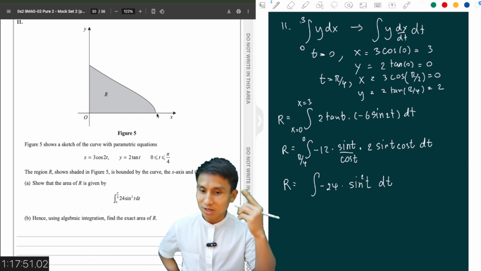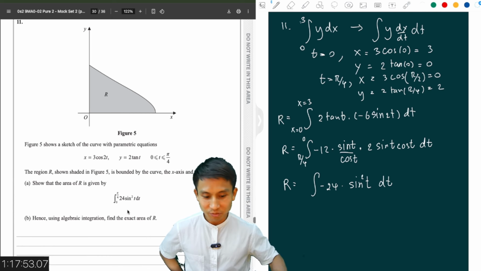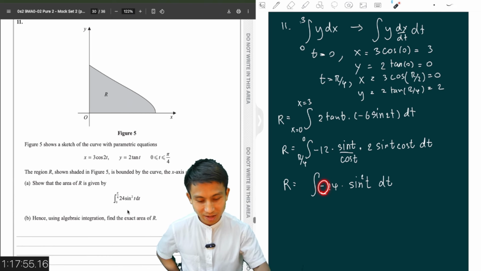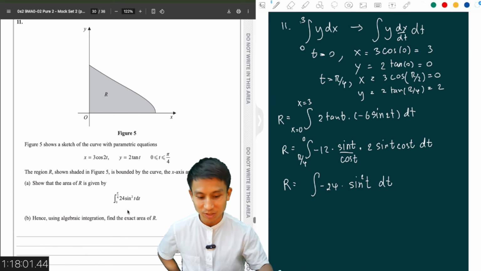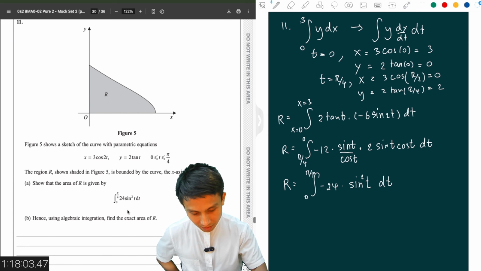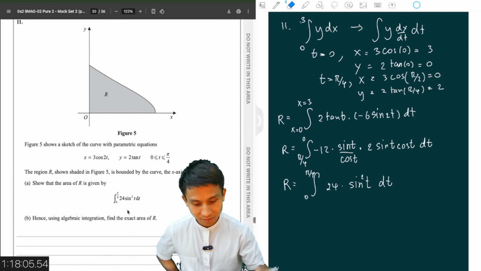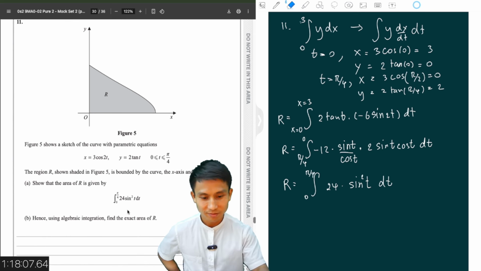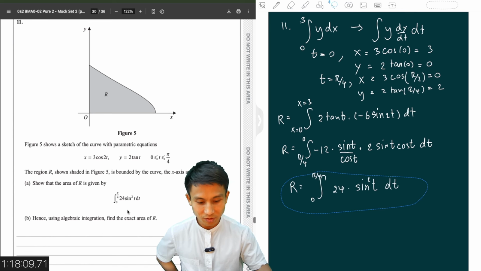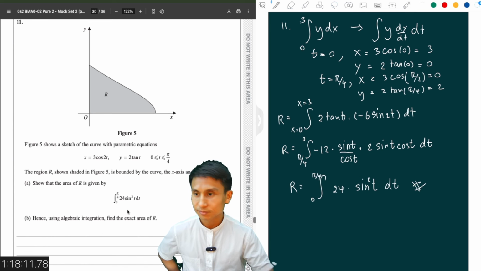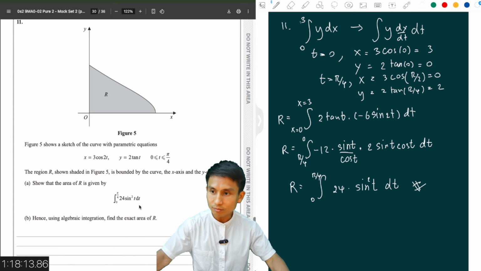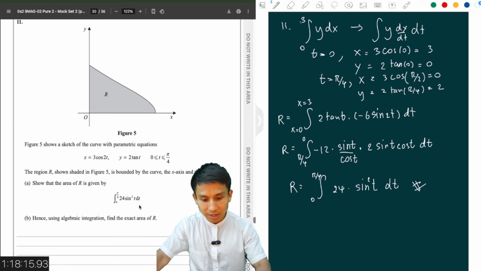Now, because I mentioned the negative sign earlier, because they don't have the negative sign here, that means if we want to get rid of this negative sign, the way to do it is to switch the bounds, switch the limits. Yeah, and then it will cancel this negative sign. Done. Okay, so that is just as required. That's one way to go. Right. That's part A done.